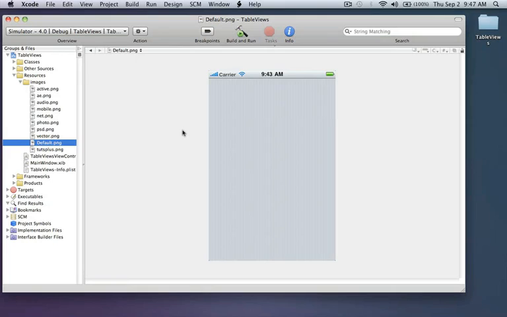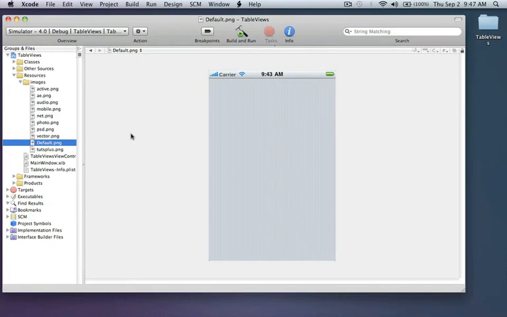What this file does is that it shows this image when our application launches. If you don't have a default.png file in your project, all iPhone does is present your user with a black blank screen when the application launches, while it loads up the application in the background.